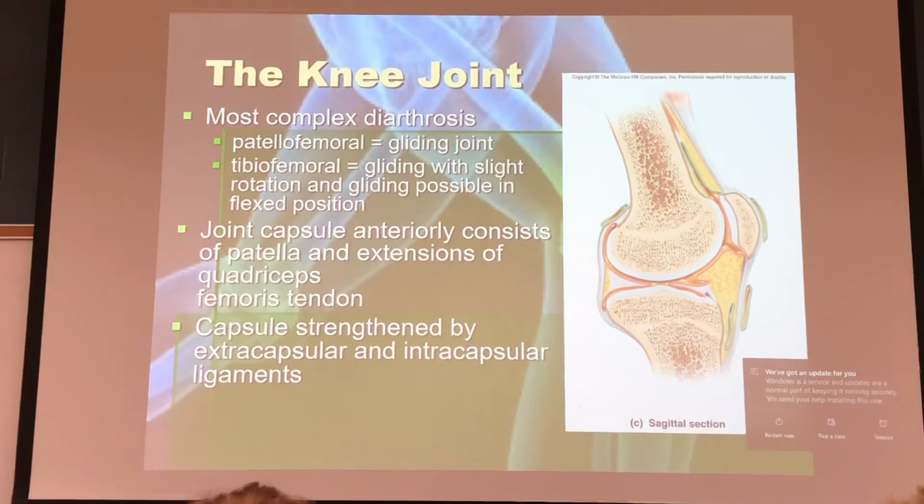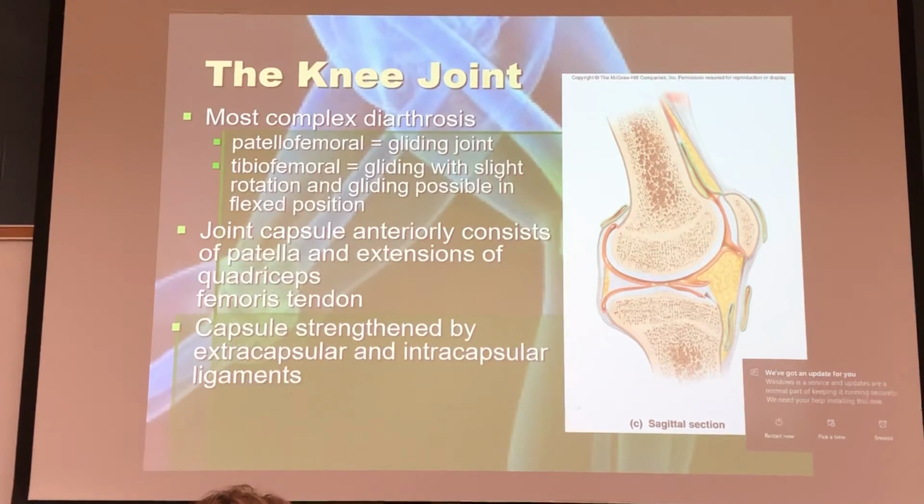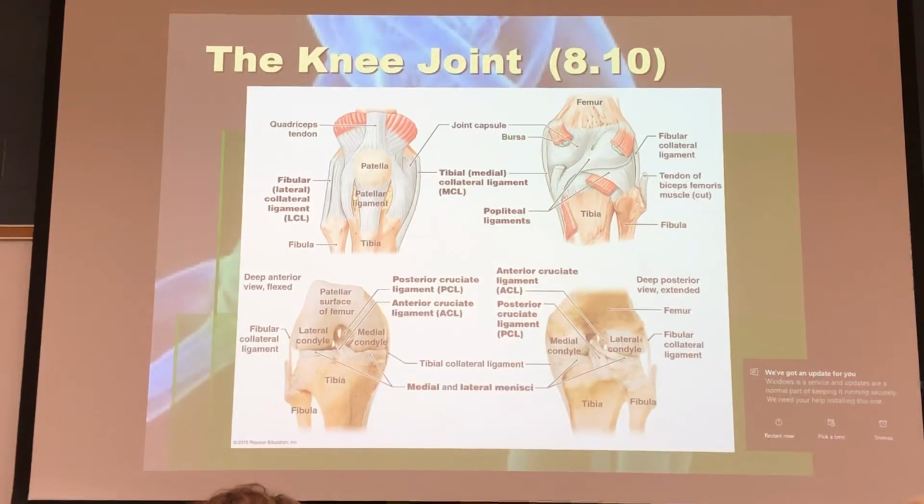The only joint that I'm going to ask you to know something about is not the hip joint, not the shoulder joint, even though I think that's interesting, especially if you're into baseball and things like the rotator cuff. It's the one that has the most problems, and that's the knee joint. So here we go.